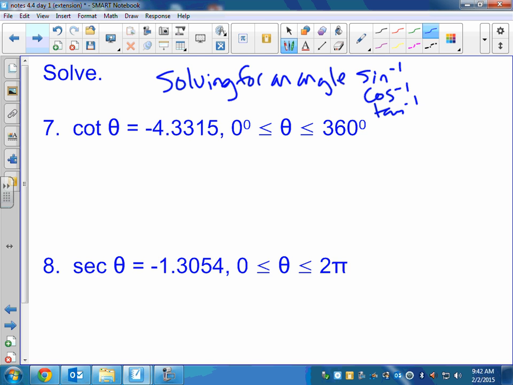Again, notice there are no cotangent, cosecant, or secant values on there, so we have to think about how to plug those in, and it's different than if it's an angle. All right, so if cotangent equals this, using our reciprocal identity, you agree that's the same as saying tangent equals 1 over this?